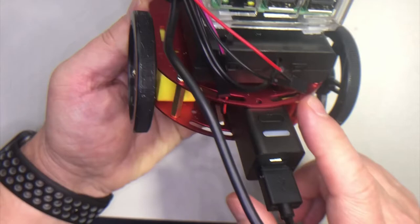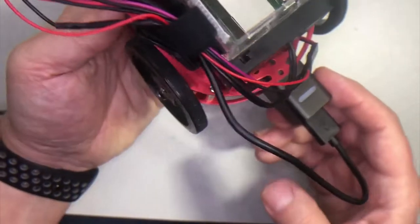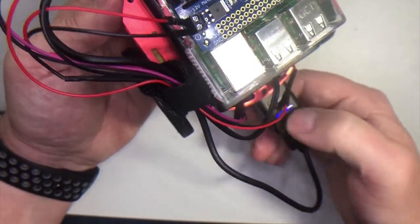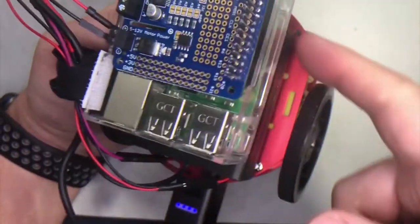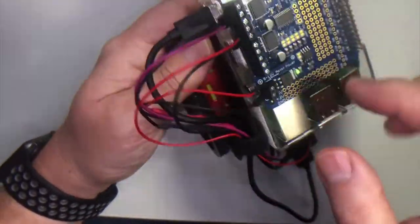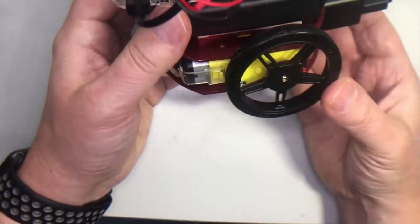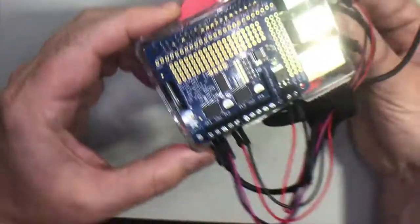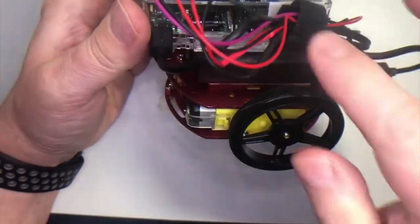You can see that it's got two solid aluminum layers, separated by brass standoffs. I put a Jackery battery in the middle and that's what I'm using to power the Pi. On top of that, on the first layer, I've velcroed on a 4AA battery pack that powers the motor hat. We've got this nice caster ball in the front. I've got the wire set off here with some velcro, and I've also got the Pi in its own housing.